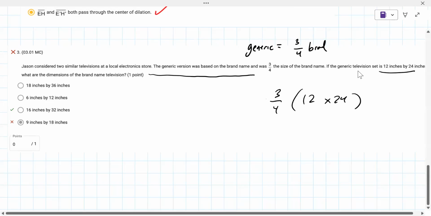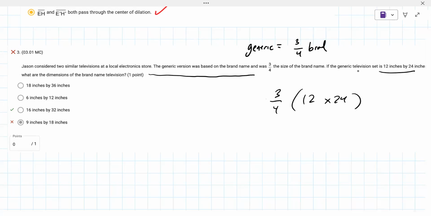So to undo it, go the other way. The brand name is 4/3 of the generic. Okay, so 4/3 of 12 by 24.